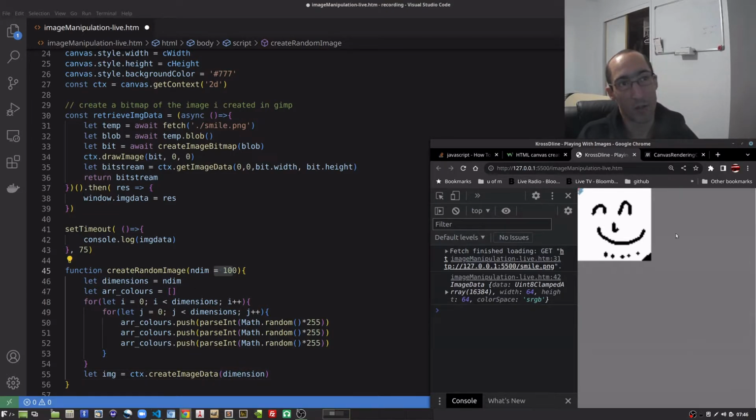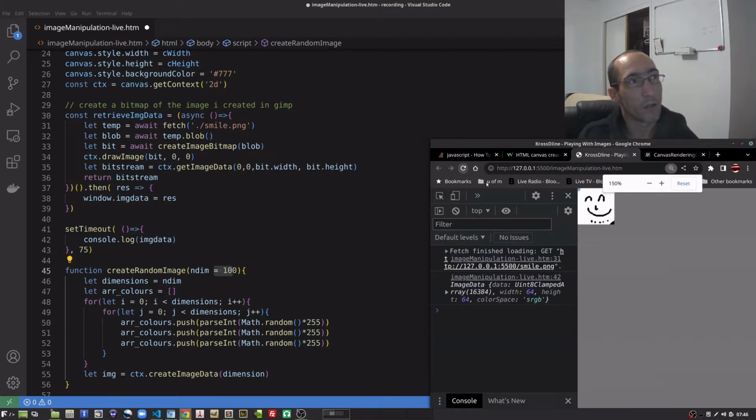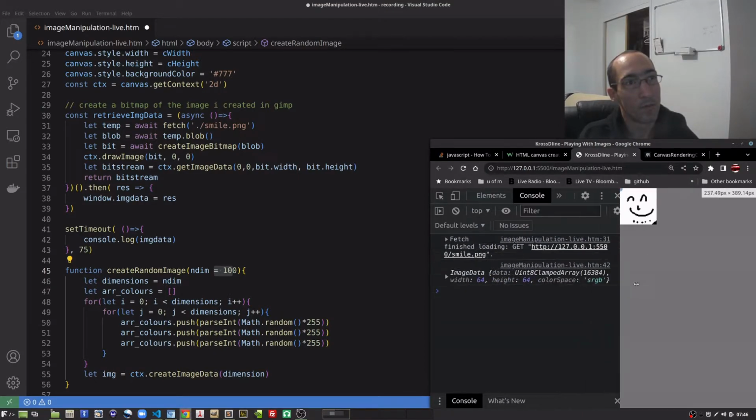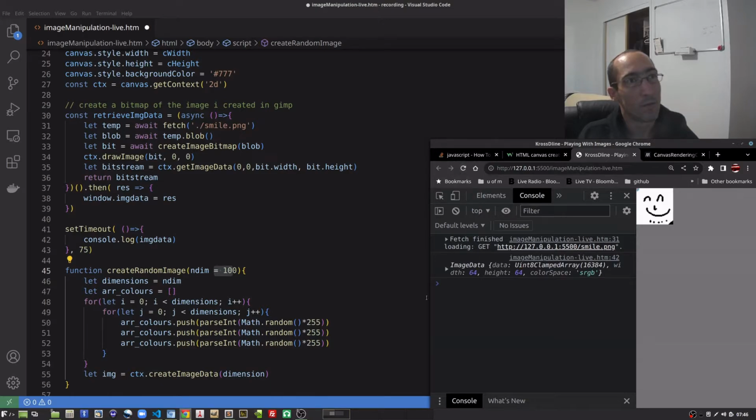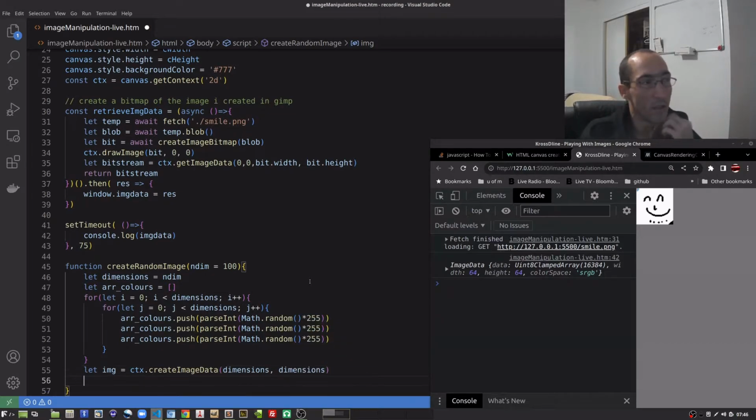It's going to be 100 pixels off of this 64 pixel image. So dimension, and I'll offset it by dimension. Oh, dimensions. Yeah, dimensions. And then for the colors, this is just going to default to a blank image for now.